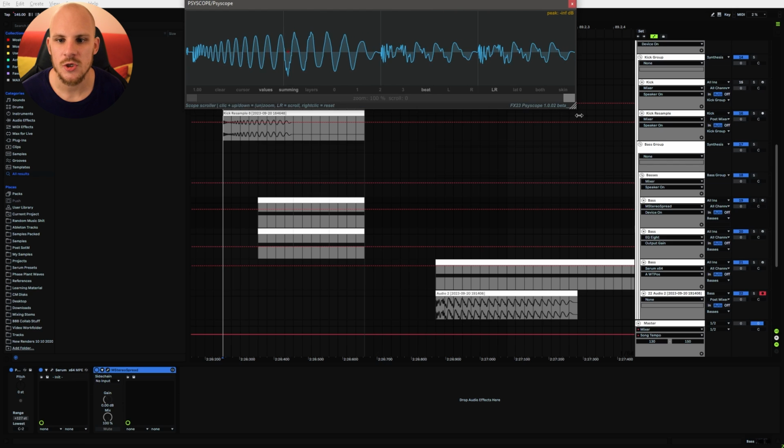And that means when we're summing it to mono again, we're basically doing the same kind of summing that we're doing here, in that you just take the two waveforms and sum them together. You're going to get your original waveform back, your original mono waveform. So that's the first requirement.